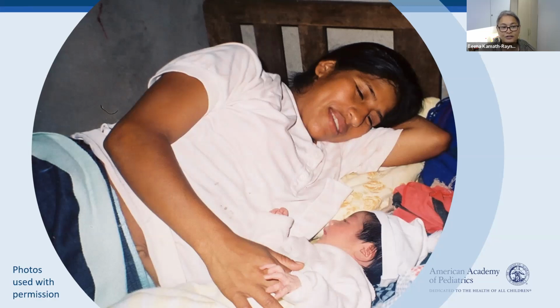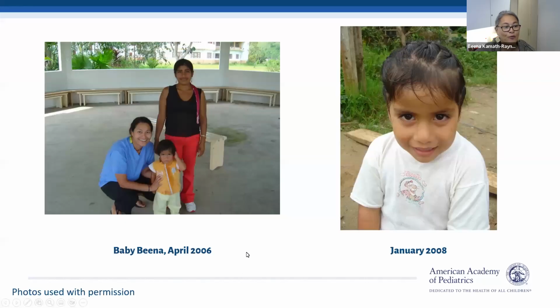And then we continued to follow up with Rosa and her baby over the first month of life, several visits in the first week, and then spacing them out as the month wore on, just to make sure that breastfeeding had been established and there were no other concerns. So this story has a happy ending. And I've been able to go back several times and visit Rosa and her baby.